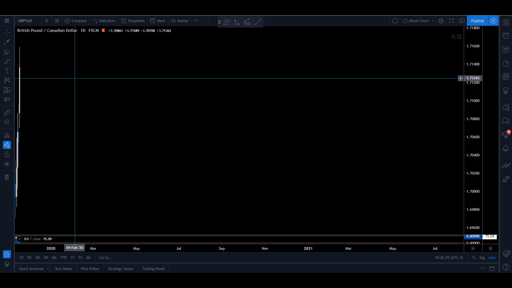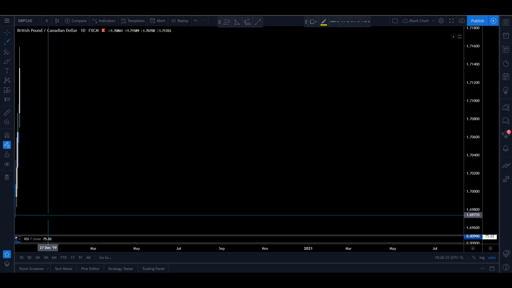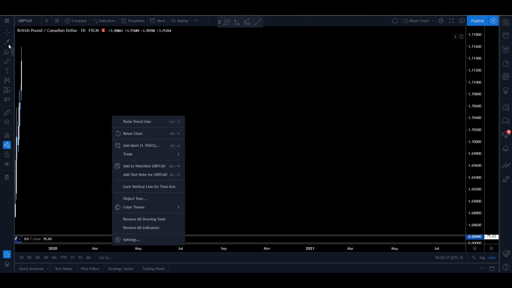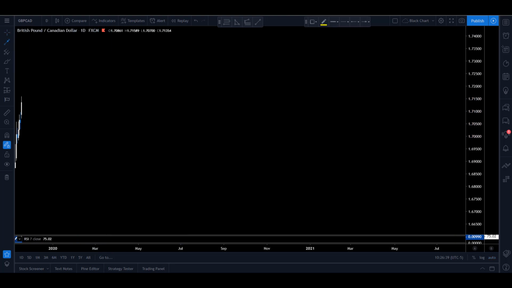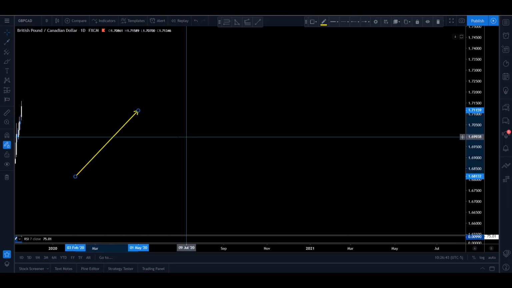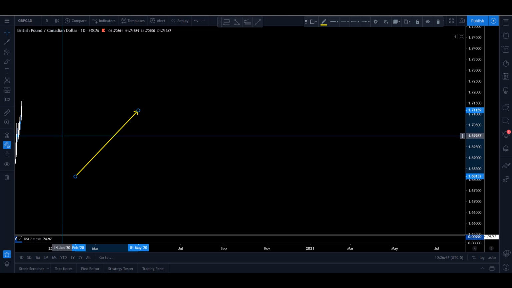So we want to start off by creating a rules-based way to identify a trend. And I showed you this with some of the strategies I talked about. Let's first start off with our initial move. I'm going to have to zoom in a little bit here so I don't get all funky with my mouse. This is going to be simple, not easy. This is going to be our initial move.